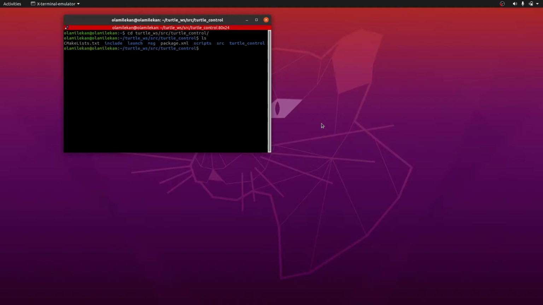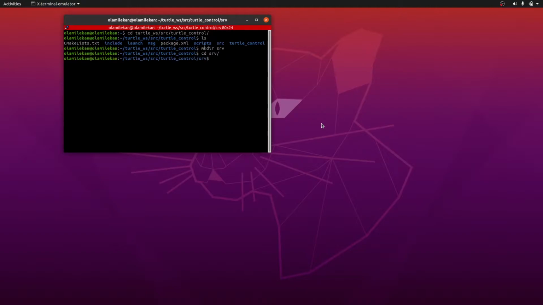To create a custom service interface, it's just going to be the same way we created the message file. The first thing you want to do is to create a directory using mkdir, and then you name the directory srv, which stands for service. Then you go into the directory you just created, and from there you can now create your service file.